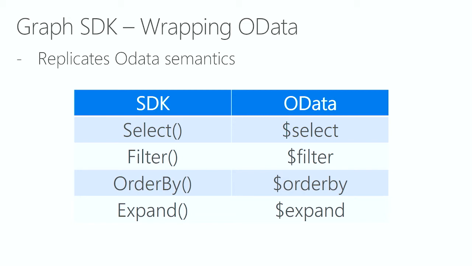We're going to show you some examples with that, and really how it's kind of an imperative way for you to basically build out your request. It's very close to the semantics of OData. Obviously, we have request builders. We have the ability for you to select the different attributes you really care about, filter on the different things you really care about, order by, and you can also expand on those navigational properties.